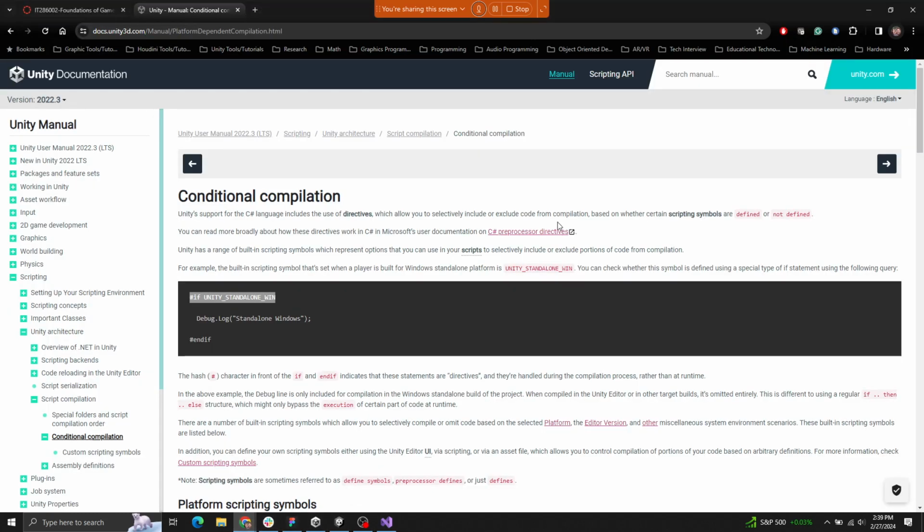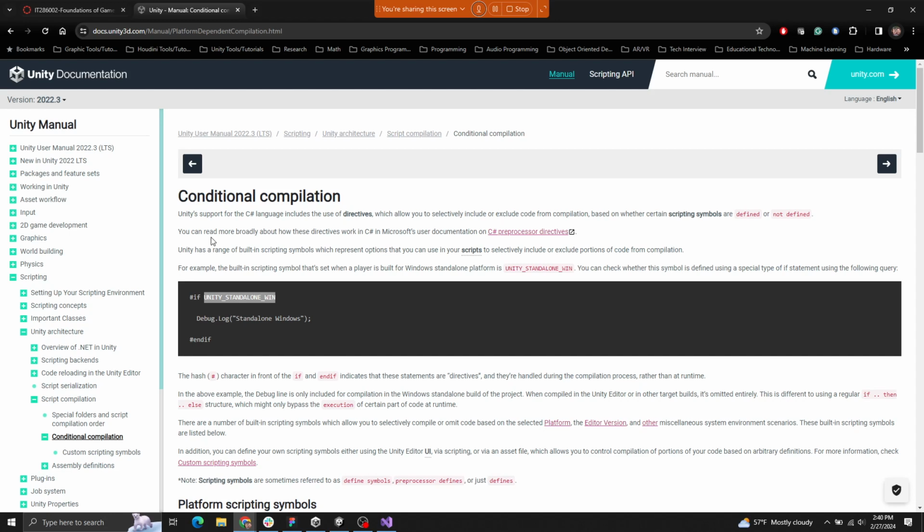Now this one is kind of similar, but they're called preprocessor directives. And basically you can do statements, like here you were doing an if statement, but it's an if statement that's not part of your C# code that's going back to Unity. So it's like saying, hey compiler, or hey Unity plugin, go check whatever Unity is being run in this code at the moment that it's being run.